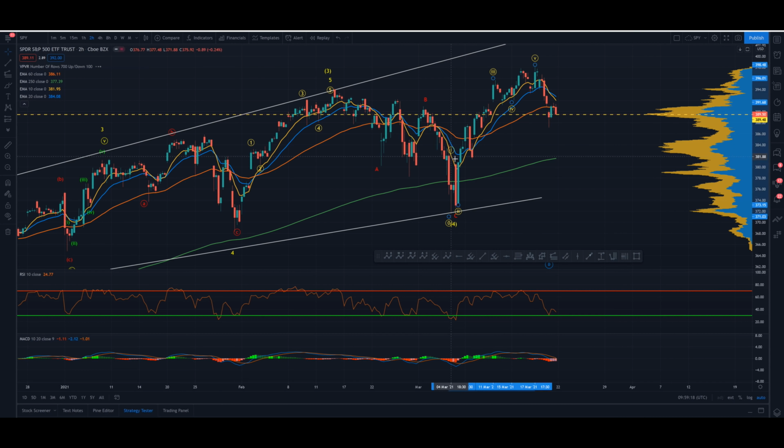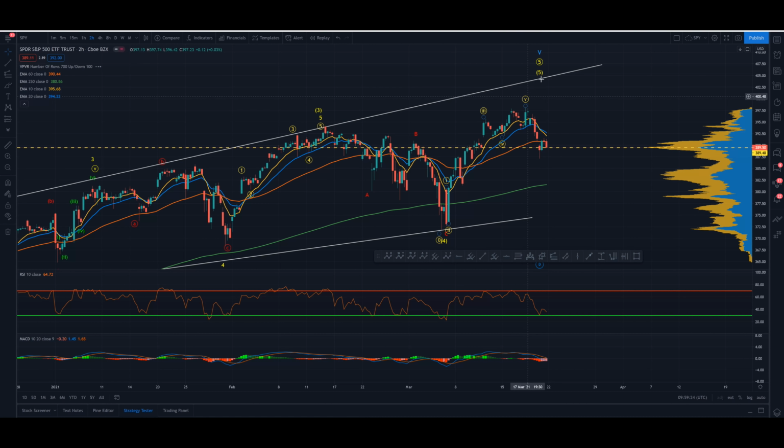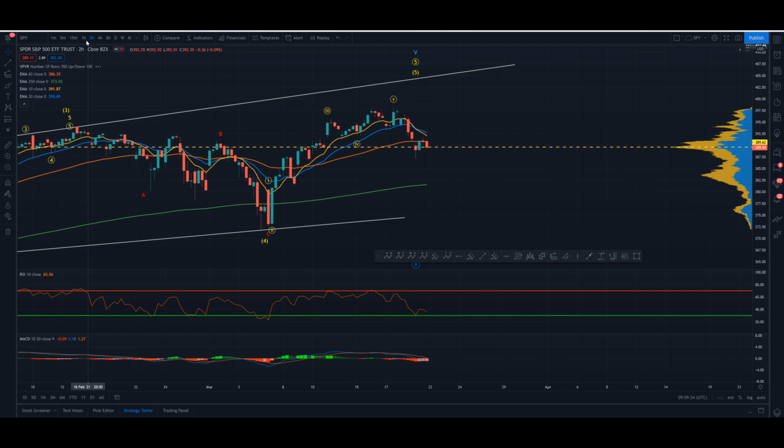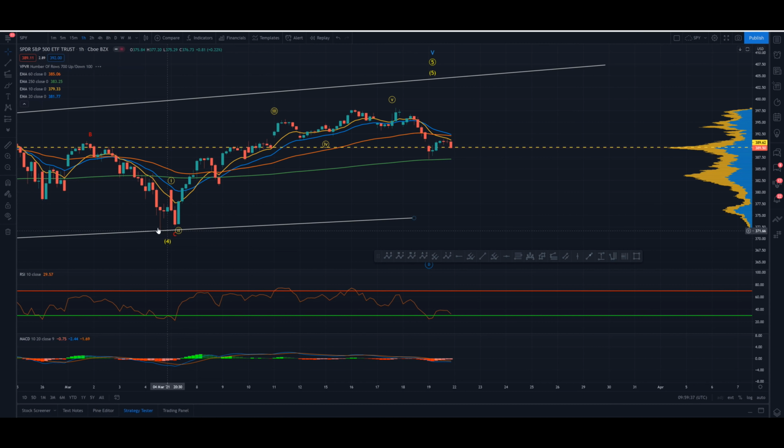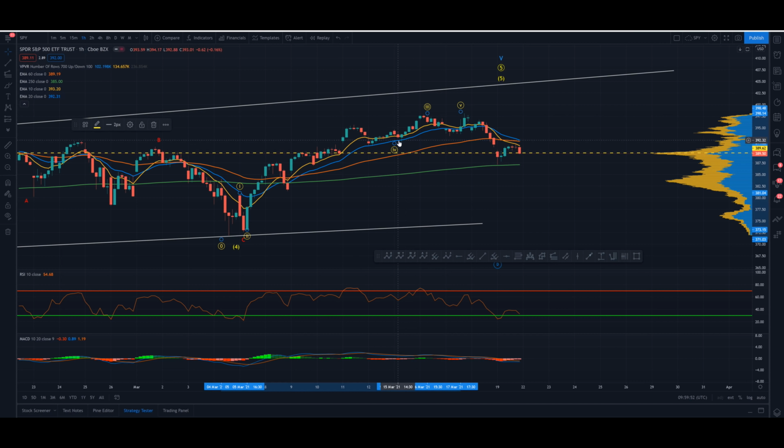And now we're in a wave 5, and we have either peaked and it's the 5th of the 5th of the 5th of the 5th, or this is simply a 1, 2, 3, 4, 5 to go higher. Well, I've got the 1, 2 as the 2 big bars back here. If we just come down to the hourly time frame, we had the low on the 4th of March and then we had an initial move up and a pullback which concluded with a higher low. So this is our 1, 2. And then I'm saying a 3, 4, 5, or we could even say 3 over to here, 4 over to here, and 5 to come and go higher.